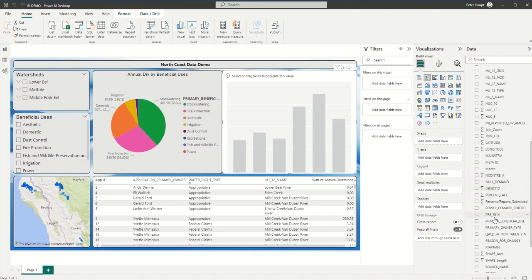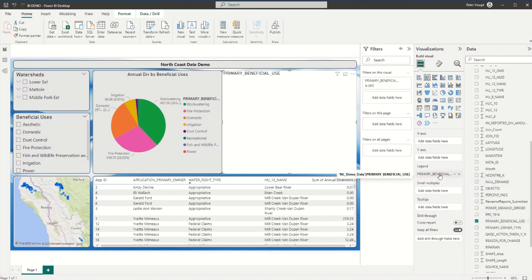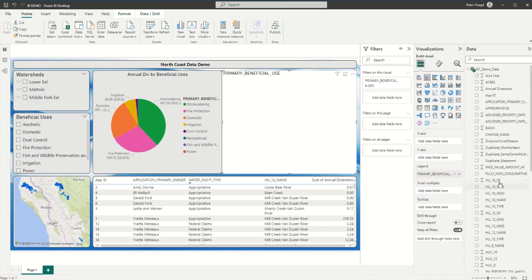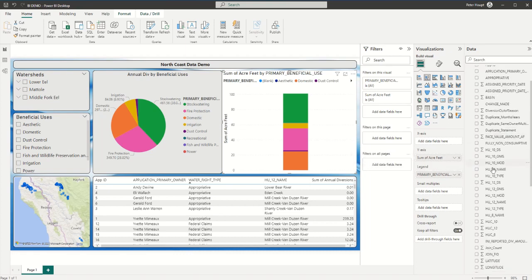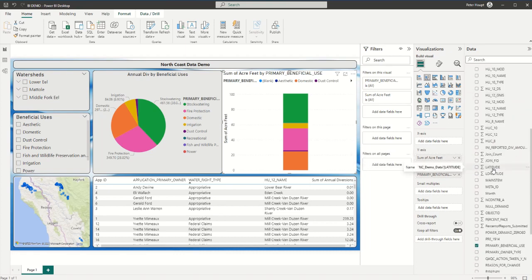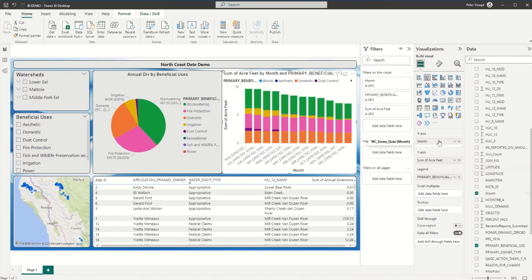So we are going to add primary beneficial use as our legend. The values will be our acre feet. And we need the month to get each of the columns going. So there you are, 12 columns.